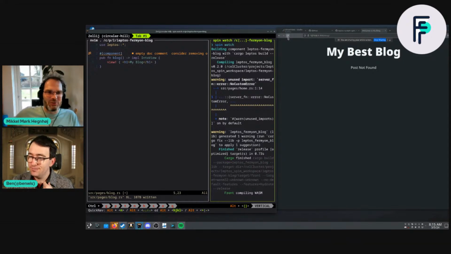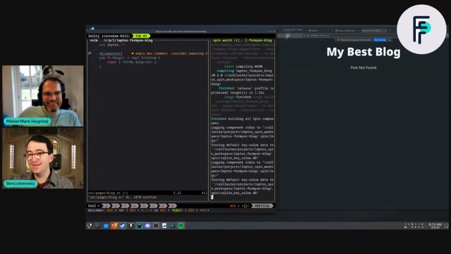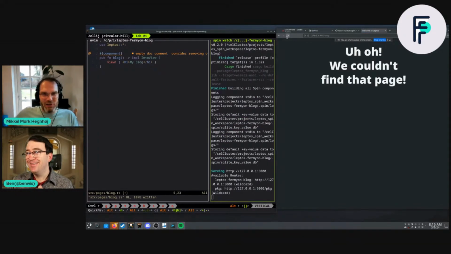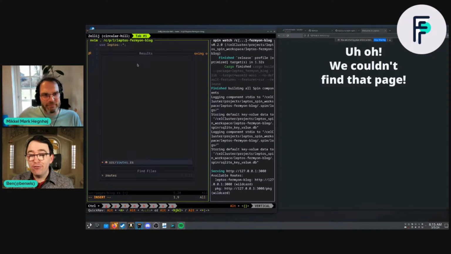I like demos where you start out erroring things and then you sort of walk back and troubleshoot a little bit, and you usually learn a lot from that, even by watching. Okay. So, we couldn't find the page, right? And the reason we can't find the page is we haven't added a route for it.